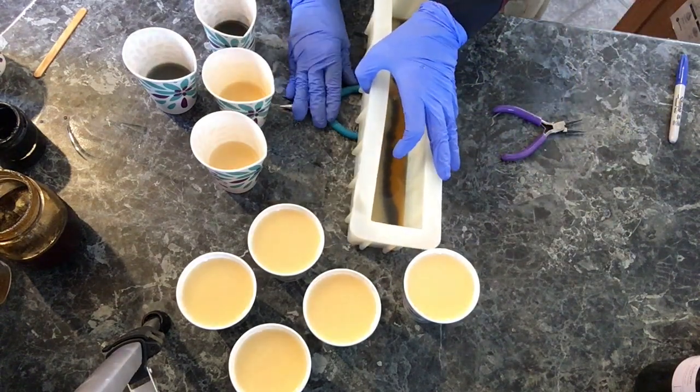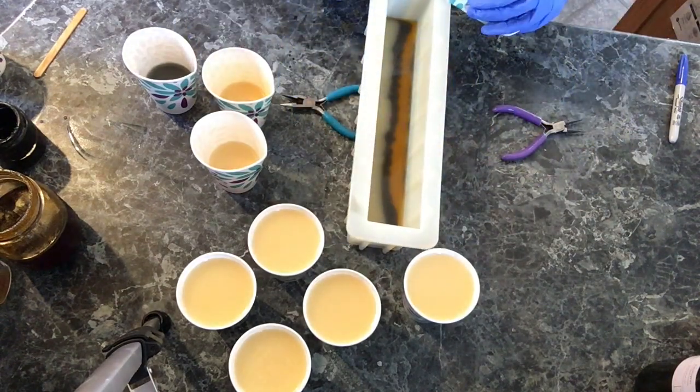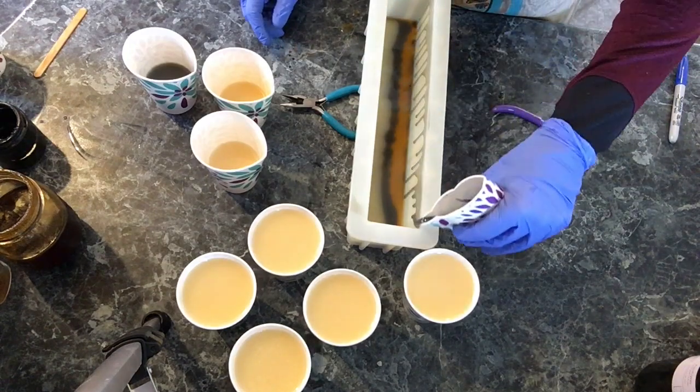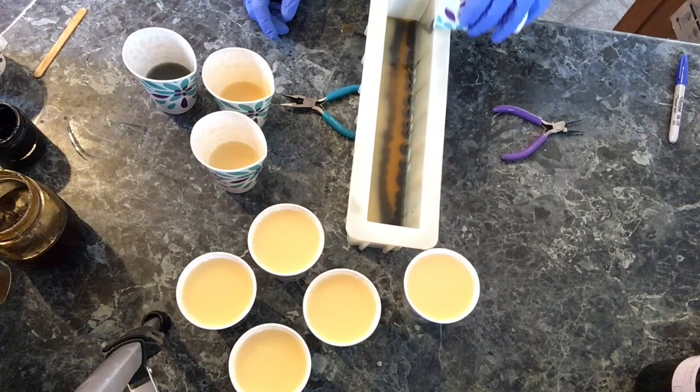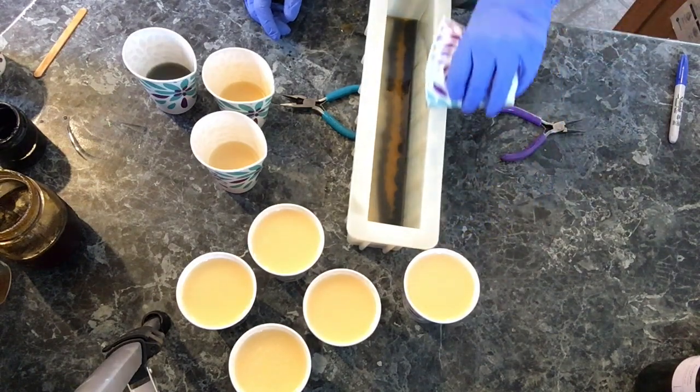And I just continue to rotate this and do this over and over until all seven cups and each portion is used up. So I'm going to go ahead and put this in a faster speed.